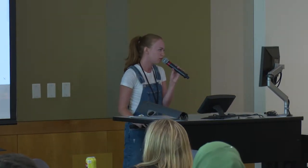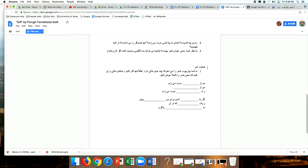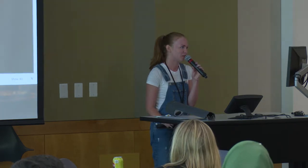And then, finally, for the last activity, I'll give them the poem, but I've taken certain words and phrases out of it. And now on their own, they have to refill those blanks with words or phrases of their choosing, so they're completely changing the meaning of the poem. So it becomes sort of their own creation. It teaches them about poetic interpretation and manipulation of words and sounds. But yeah, that's mainly it. I'd love suggestions or comments, so thank you.